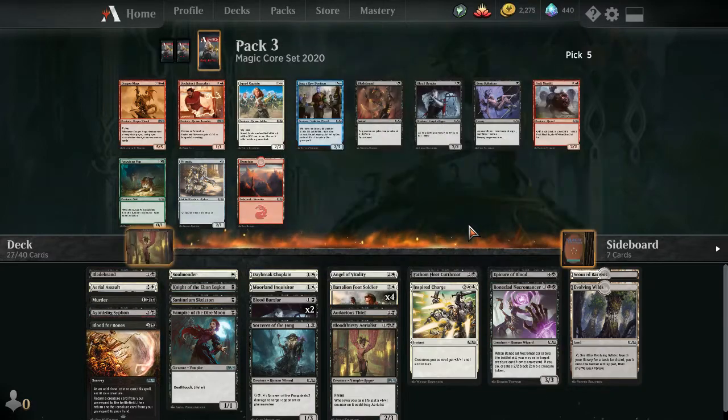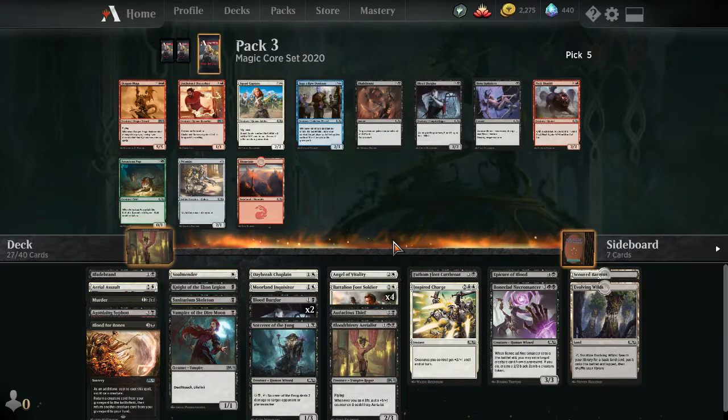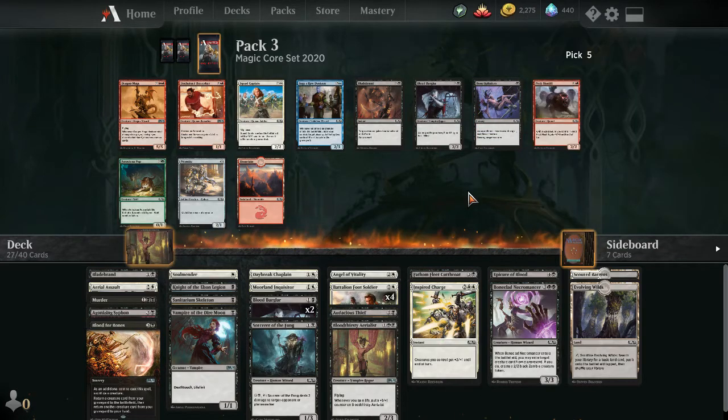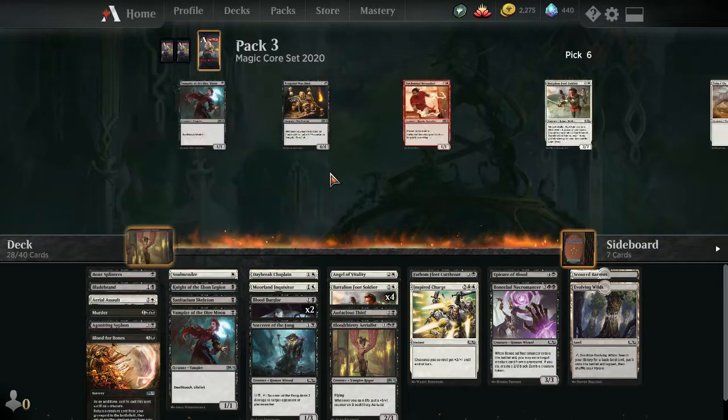Then we can drain them with the Epicure with our life gain, and then maybe even smash through with Inspired Charge or drain them with Sorcerer. But I think we have to maximize on our removal right now. And the Bone Splinters just plays well with Sanitarium Skeleton. So I think I've got to take it here.